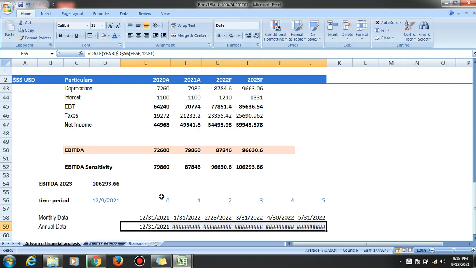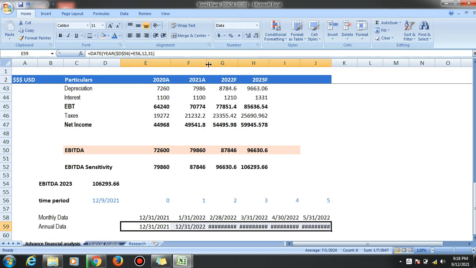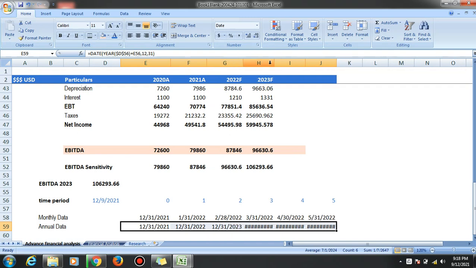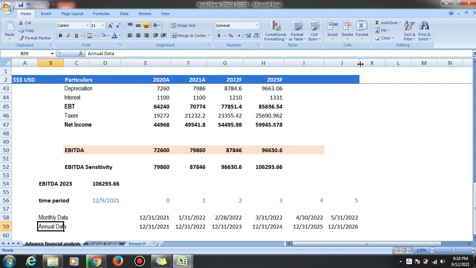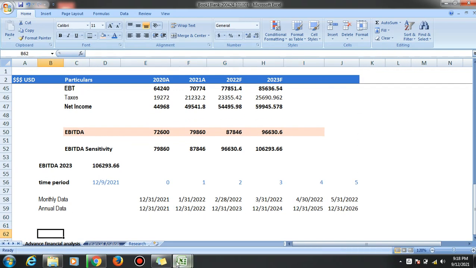So this is something like that. This is the annual data for this.